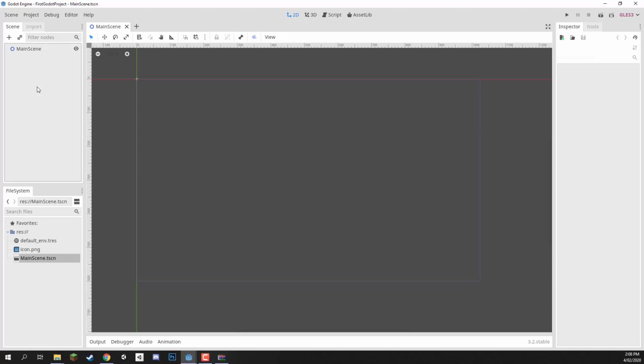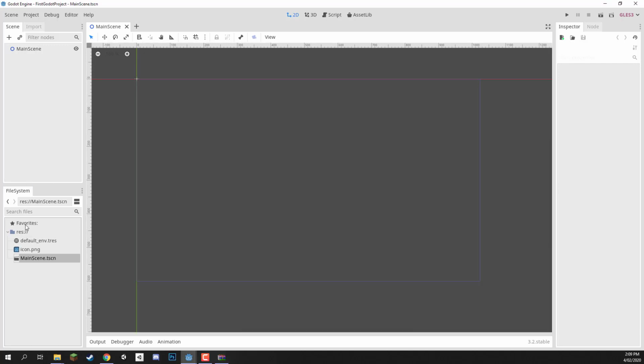This is going to be the main part of this game. So what we're going to do is, we're not going to create a new node in this scene right here. Instead, we are going to create a brand new scene for our player. But before we do that, let's actually go ahead and import some assets that we'll be needing for this project, and some additional ones which we can also use later on.